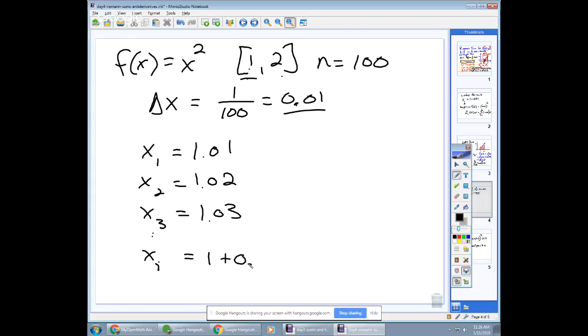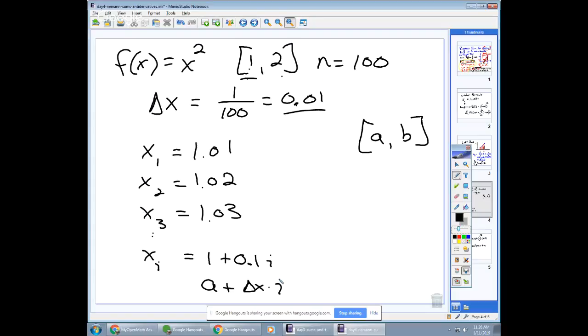0.01i, yeah. So it's the delta x that I'm repeatedly adding. It turns out this is always going to be the case. The interval is usually said to start at A and end at B. And so if we're using right endpoints, it's always going to be A plus delta x times i. Always going to work that way. Sometimes we get lucky and A is 0, but other times it's not. Like here, it's not. And so this is my x value, right? So I had to determine that.